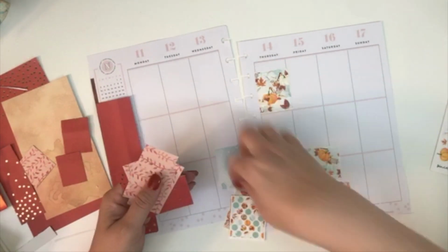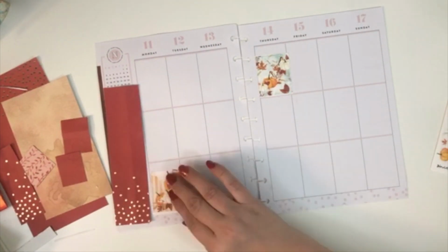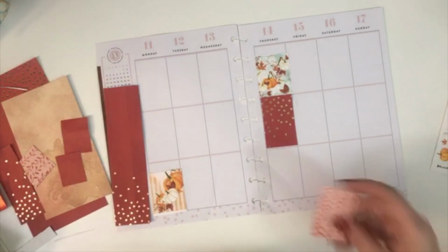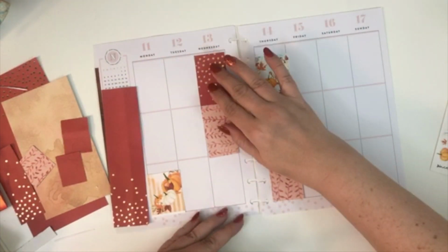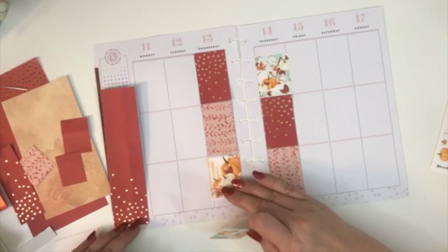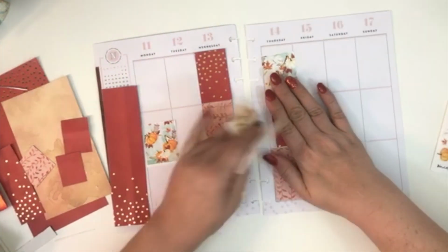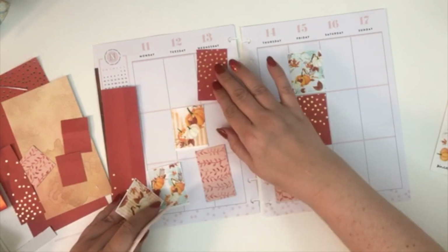Now, obviously, the stickers aren't the right size for the Happy Planner. I think they're actually for Erin Condren. I think that's the planner that they're specifically for. So they didn't fill up the whole page, or the whole box, but I was okay with that because I will just cover it up with today's stickers and to-do list stickers and things like that. So I'm just going to kind of figure out the design that I want.